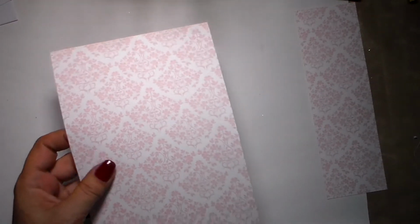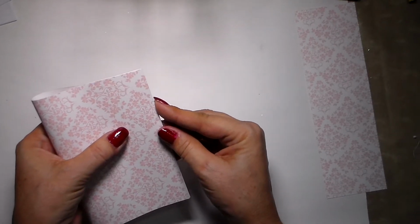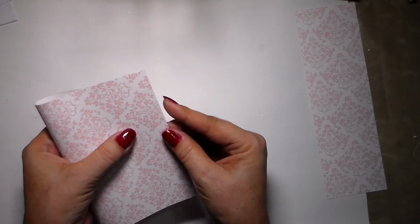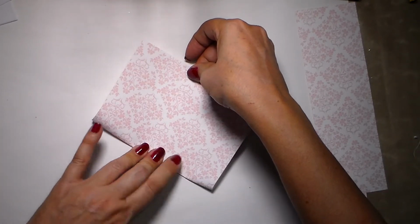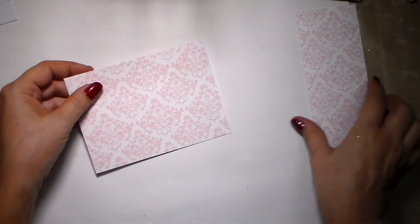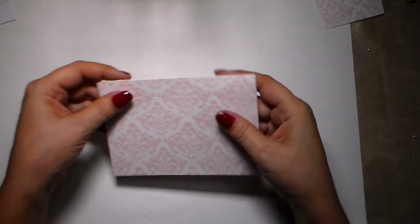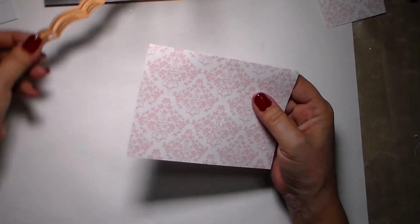And I'm not going to touch the length of it. I'm just going to fold it here. I do have a scoring thing on my tool there, but I don't like it because it's never centered. I don't know why. It doesn't work for me. Okay, so now that you have this, you can use your dies directly folded. You can use your dies and cut it right now.